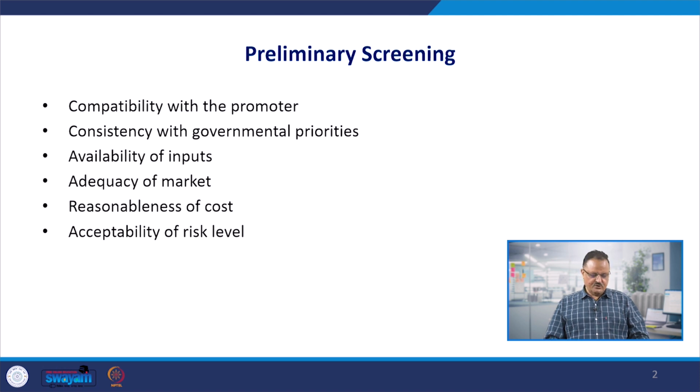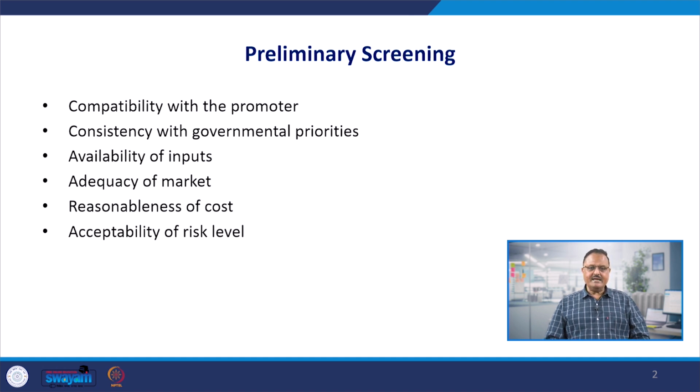So in this entire process, after identifying a number of ideas, or maybe more than one idea, because we have to arrive finally at one idea, we'll have to go for the next thing, and that next thing is called the preliminary screening, right? We have to screen all those ideas, and evaluate them on the basis of certain parameters, and if they come true on these parameters, or any one out of many comes true, then we'll select that and take it to the next stage.